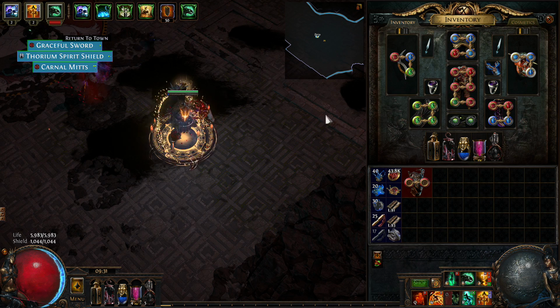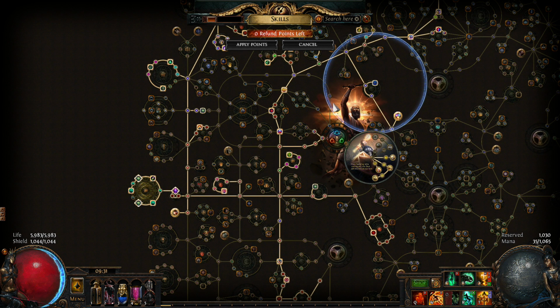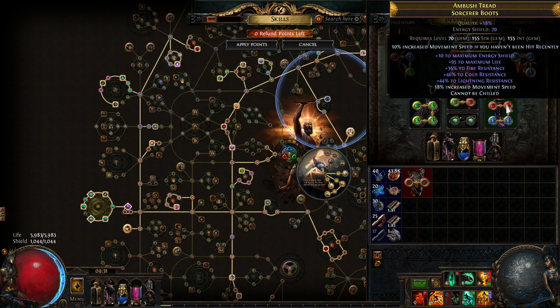You actually don't scale that much aura effect on this build, and I'll explain why. It's very hard to scale aura effect as long as you're not fully committing to auras, and also you don't have access to things like Victario's. So it's pretty hard to scale aura effect cheaply, with the exception of this one shield.